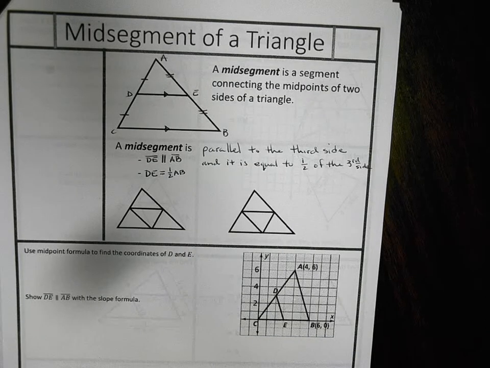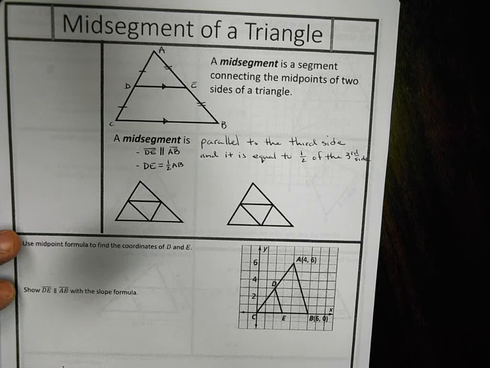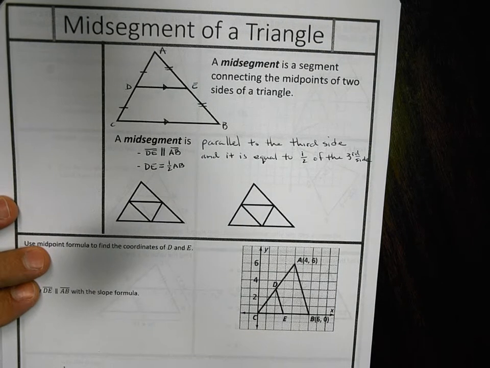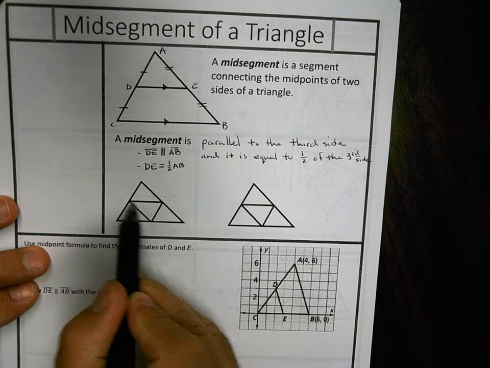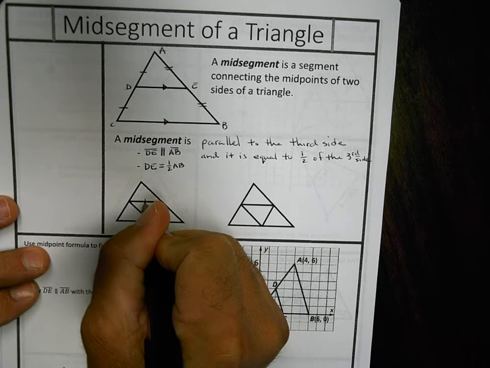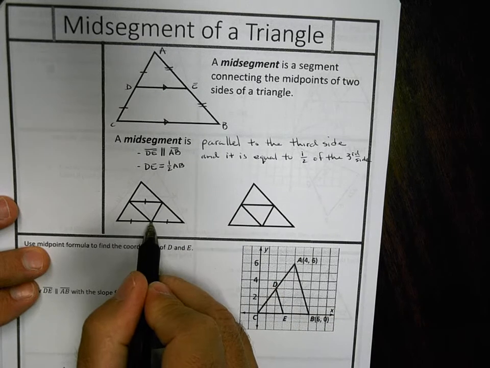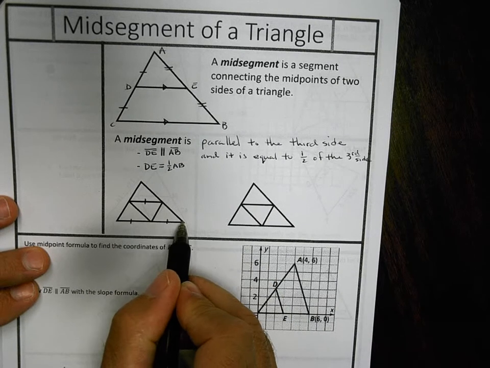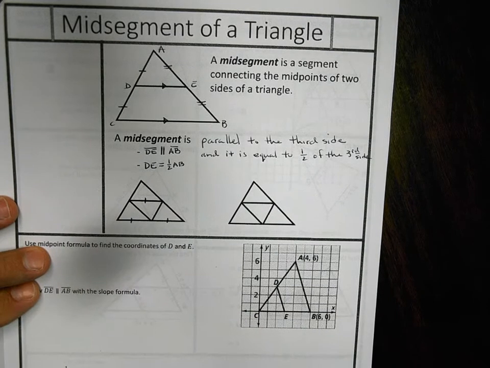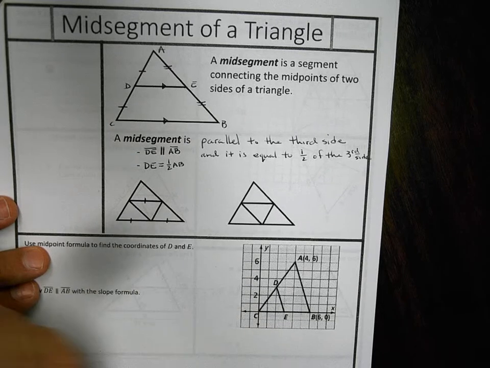All right, mid-segment continued. So we have these figures we're going to be working with a lot, and all of these are mid-segments. And so you have to know that this guy is half the length of this guy, isn't he? Which means, since this is the midpoint, it cuts this guy in half. So this length is equal to these two lengths. Does that make sense? The mid-segment's equal to half of the third side.